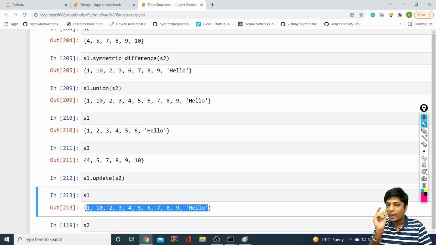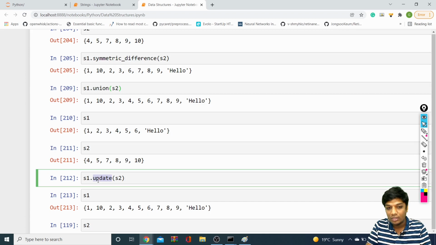So whenever you see the update function, guys, it means that it is modifying the set, that's it. If you are not seeing update, it is not doing anything. But whenever you are seeing update, it is modifying your set. One more use of the update function is, if you want to join two sets, you can use update.